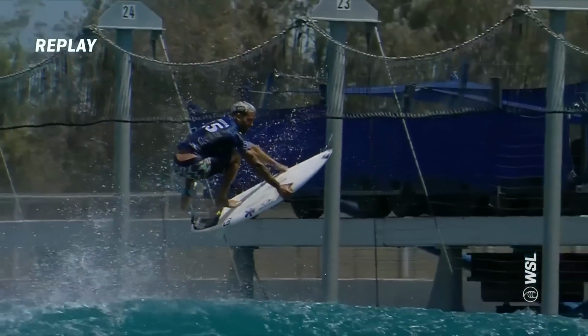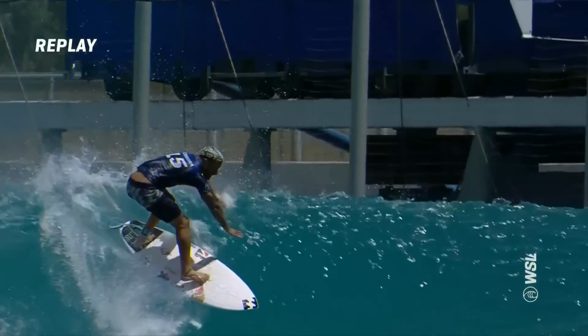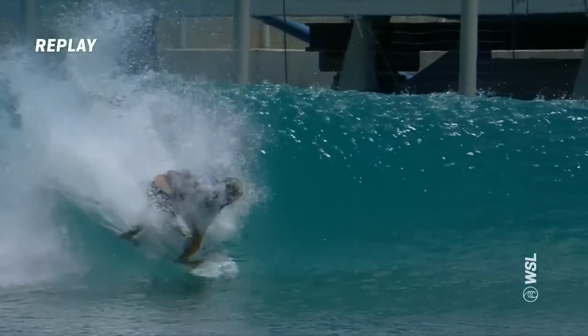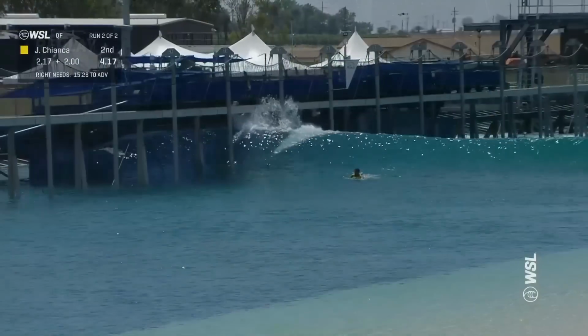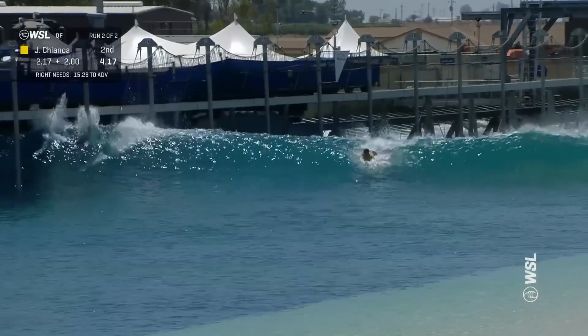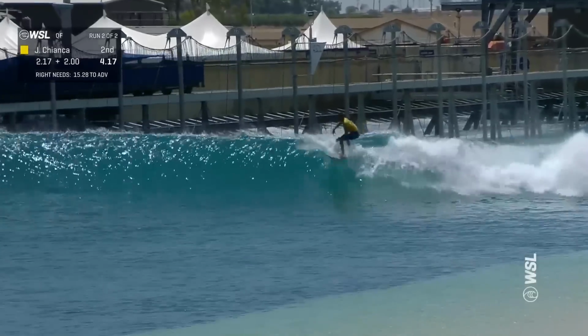Almost there. Almost had the legs completely straight, but pretty rad that he got him back on the board, right on the pad, but the nose pokes. And he knew it. He's like, I had that. Let's live up to that statement, baby. Let's see it. And here he goes.